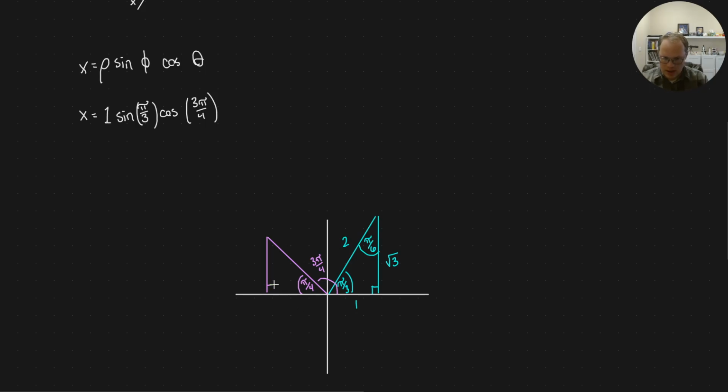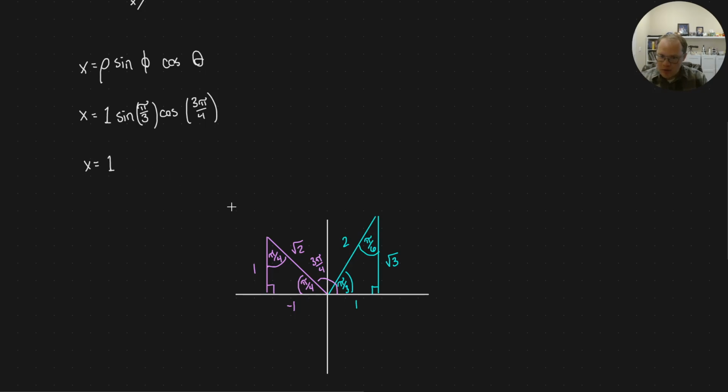Okay? Now, pi over 4 is 45 degrees, so we're dealing with a 45, 45, 90 triangle. The ratios of the sides for a 45, 45, 90 triangle are 1, 1, square root of 2. But I also have to take into account what quadrant I'm in. I'm in quadrant 2, which means the x is negative in this quadrant, the y is positive. Okay? Once you have the triangles built, the trig functions are easy.